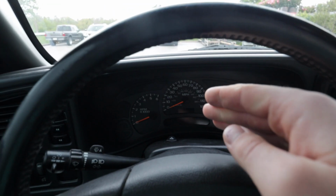But not a bad vibe driving this thing. Actually super fun. Highway not loud right now with the new tires, but I don't know, after months or like a year of driving on them, people say they do get loud, but like I said, they're really knobby. There's a lot of space in between each little knob, like mud tires. So I can't complain, especially for the price, but definitely not a bad ride at all.